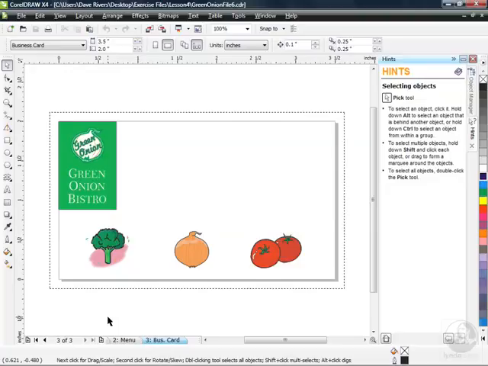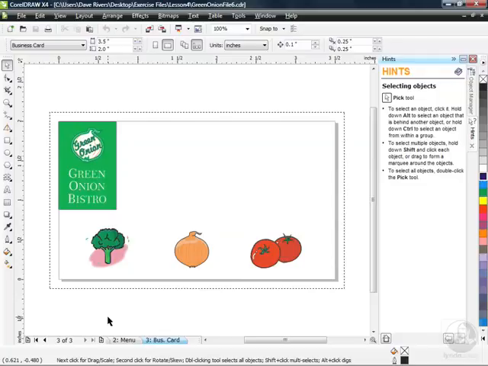In the previous lesson, we explored cutting and copying and pasting. And in this lesson, we're going to look at another couple of versions of copying and pasting known as duplicating and cloning. They work a little bit differently and can really save you a lot of time when you need to repeat objects somewhere on your page.